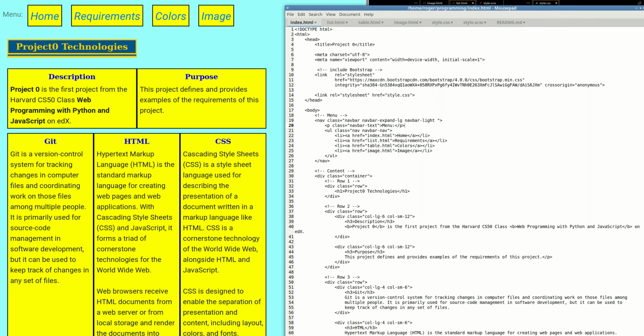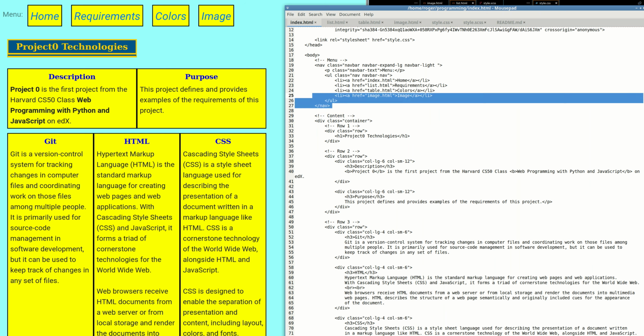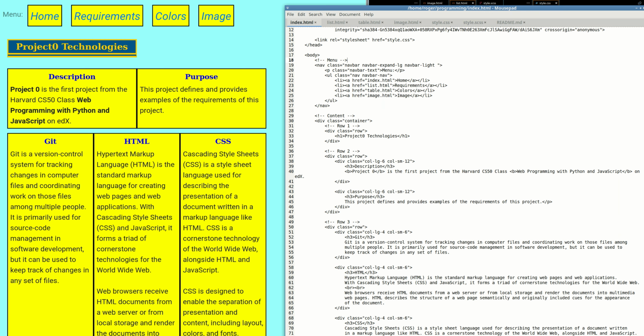We're in index.html, the body of which has 2 parts, a menu and content. All of the pages have the same menu, so we'll go through that once. These are the Bootstrap 4 classes.